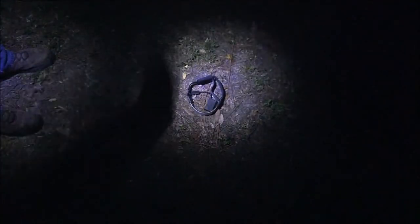Okay, let's just leave that there and I'll turn both these on. Whoa, there's like two. Can they see that? If you come this way a little bit. Wait a minute. Can you see the headband? Yeah. Okay, that's pretty cool. One's brighter than the other. You can tell. The underneath has one light. The top one has two lights. Oh, nice. So that's how you got low, medium, then high is when you have them both on. That's pretty cool.